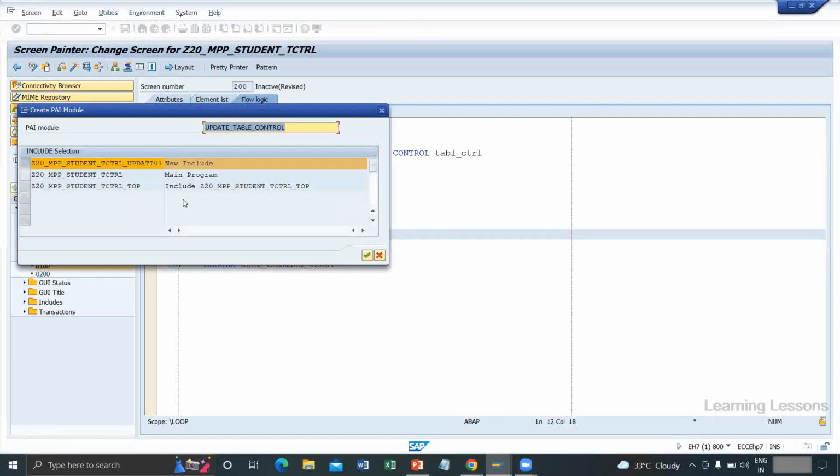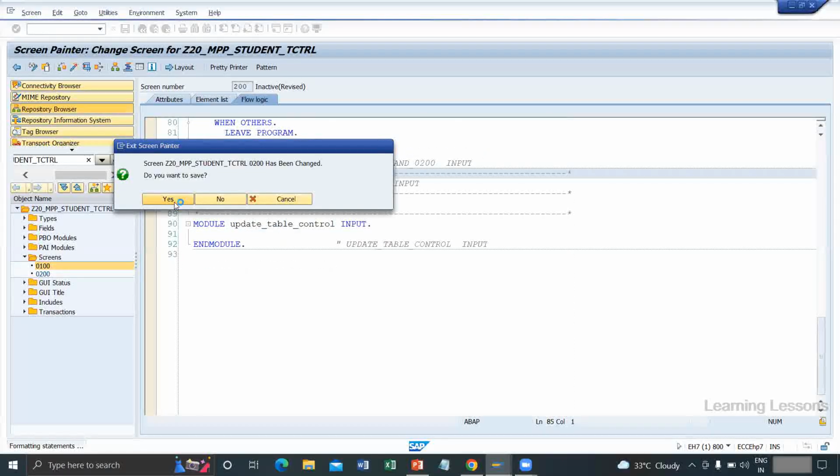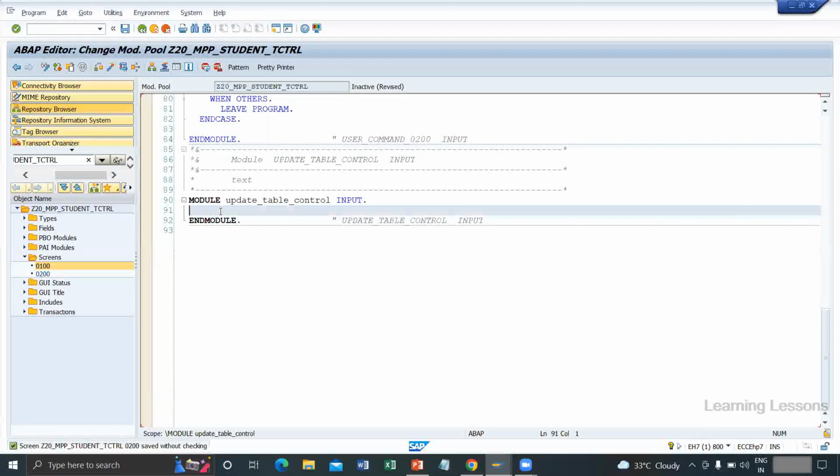Within the loop, we are updating that. Click on save. If you remember the internal table operations, we have one keyword called modify to update the internal table. Modify IT final from the work area final.